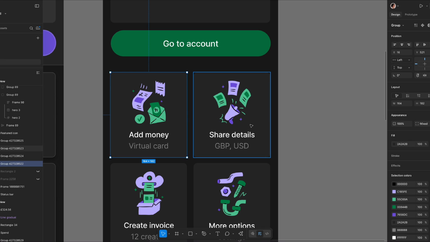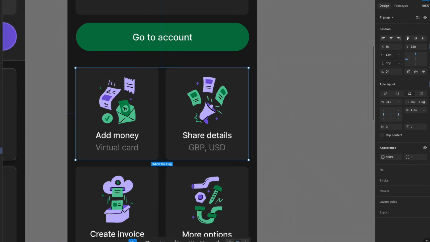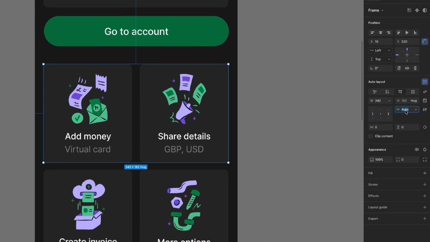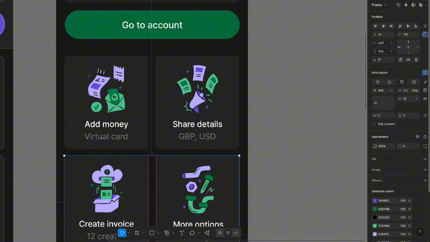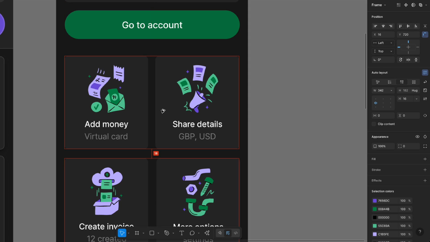So here we have one group and another group. I can select them both by holding Shift on my keyboard, and next I'm gonna hit Shift A. And now we have our auto layout panel showing on the right side. Let's set the spacing between to be 16 pixels. Same, I'm gonna repeat for the below cards. They again gonna be 16 pixels, and the spacing between up and down I'm also gonna set to 16 pixels. This one is very common, especially if you have less than 1 year of experience designing interfaces.